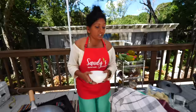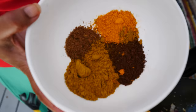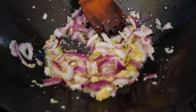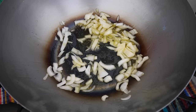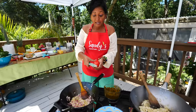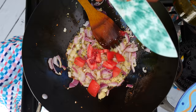We'll be cooking some crab curry now. So this is some crab here that's already seasoned. And I steam it, so not very much cooking. You just have to cook the spices and the masala that you're putting in. Putting in some onions to fry up or saute up. We are making some crab curry with coconut milk, some fresh garlic. Wow, this already smells great. Some sweet onions for a garlic butter flavor. Some garlic, with tomato, with coconut milk, and I'm also doing a garlic butter crab. I'm putting some of these fresh tomatoes in there for color.